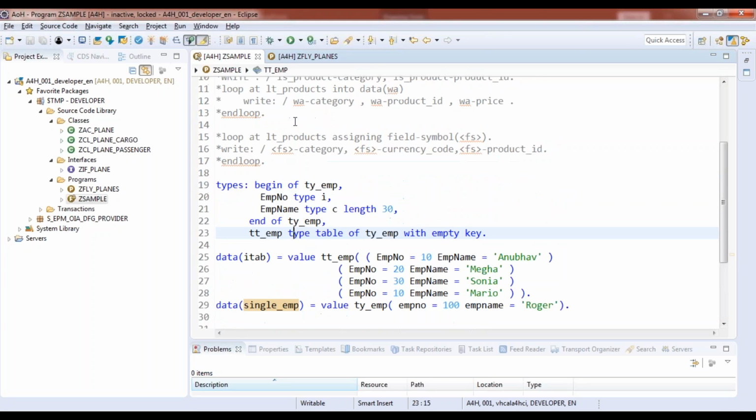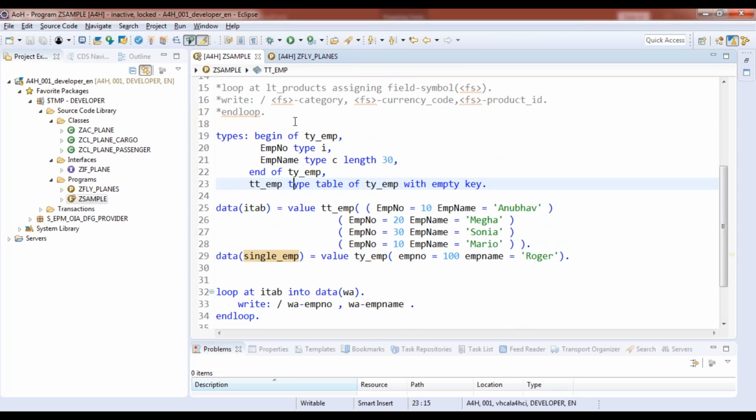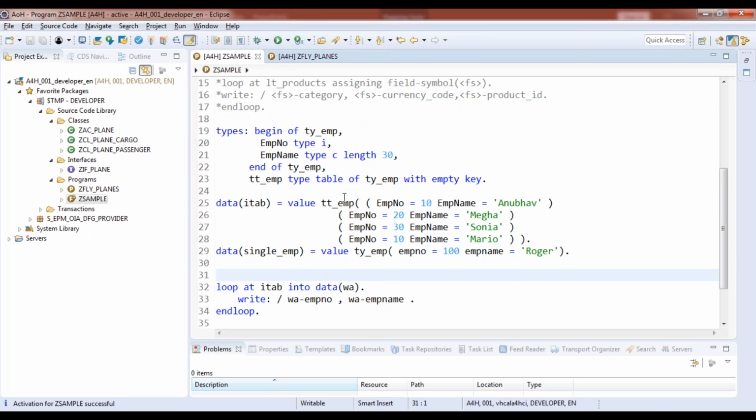So that's the syntax, the overall new syntax. Of course, there's a lot more action to come. In upcoming days, we will look at the enhancements in SQL statements, SQL queries. What is the enhancement in SQL queries in ABAP? There are new things which we can use in SQL queries. In upcoming days, we'll see that.